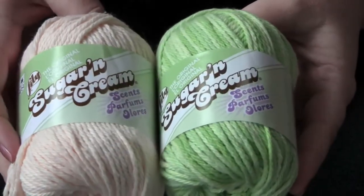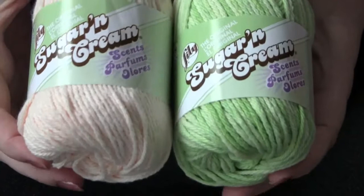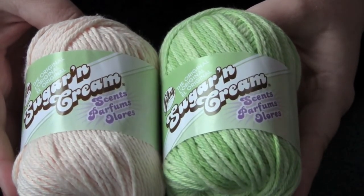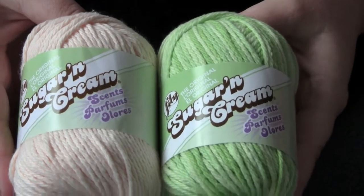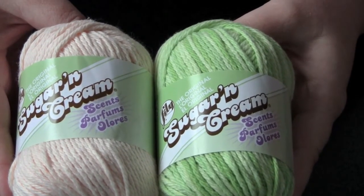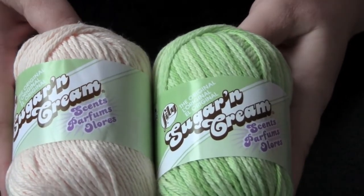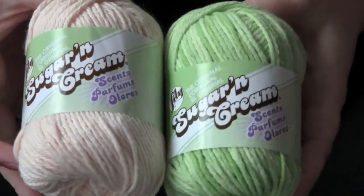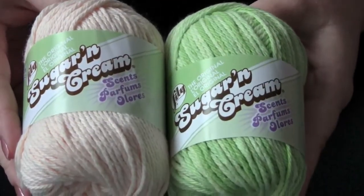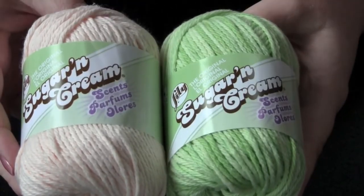I'm not sure if that would just be in my area or if all Michael's has these on sale, but they're really nice. I would suggest smelling them first before you buy them. I had been going to buy some of them online, but I was unsure of the smell. I didn't want to get anything stinky, so that's why I hadn't ordered them online before. So now that I know what they smell like, I would feel comfortable ordering them online. They don't have a really strong, overpowering fragrance. It's just really light and clean, like I said.